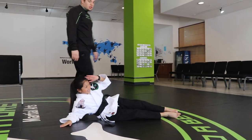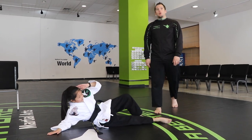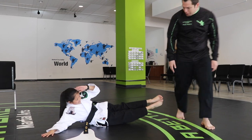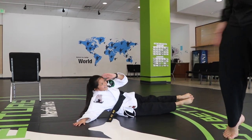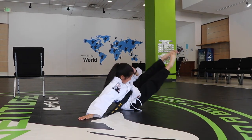Now, once you're doing your other side, same thing, get those legs straight. Don't let those knees touch, okay? Ready, set, and go. 1. You got it, Camilla. Don't let those feet come apart. Go 2. Come on, don't let those feet come apart. Go 3. Now go 4. And go 5. Just like that.